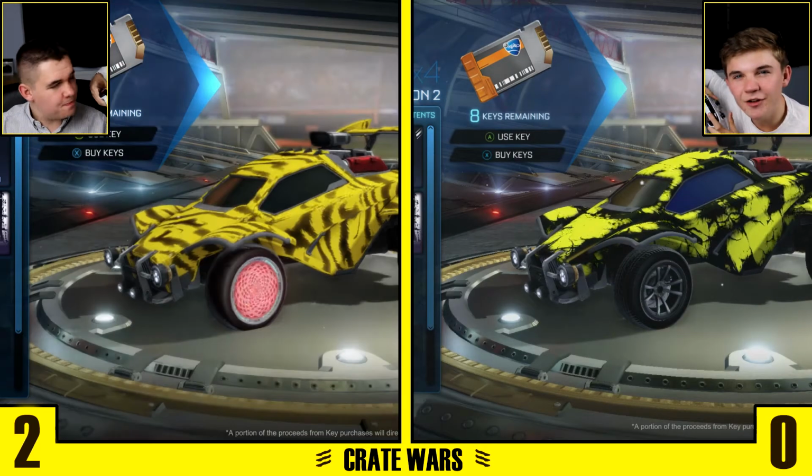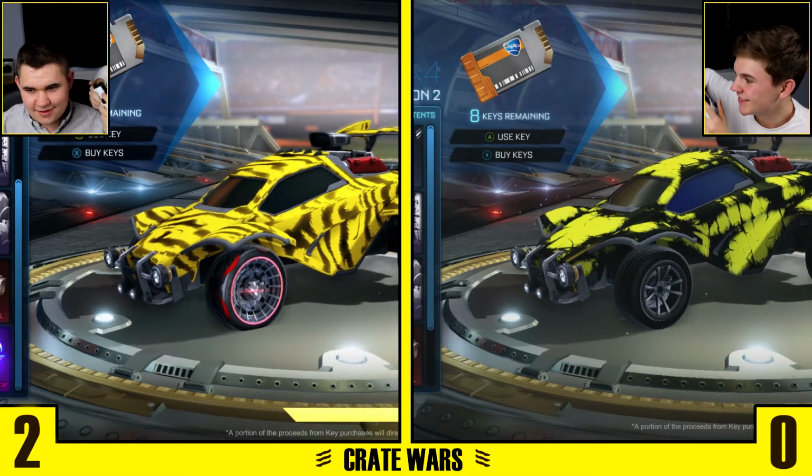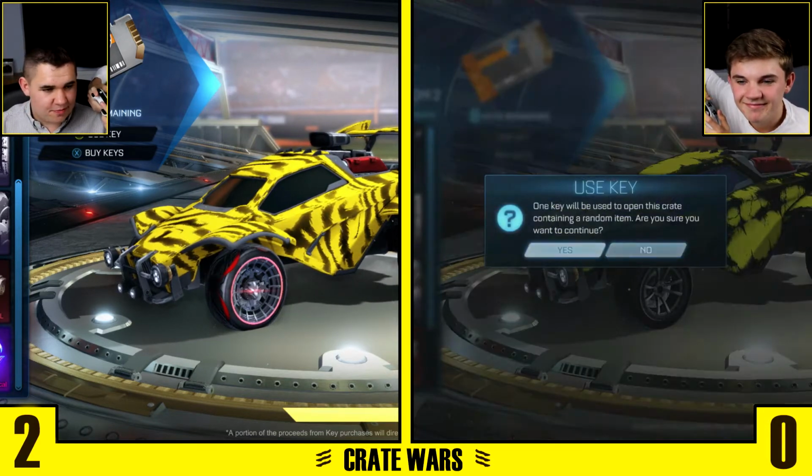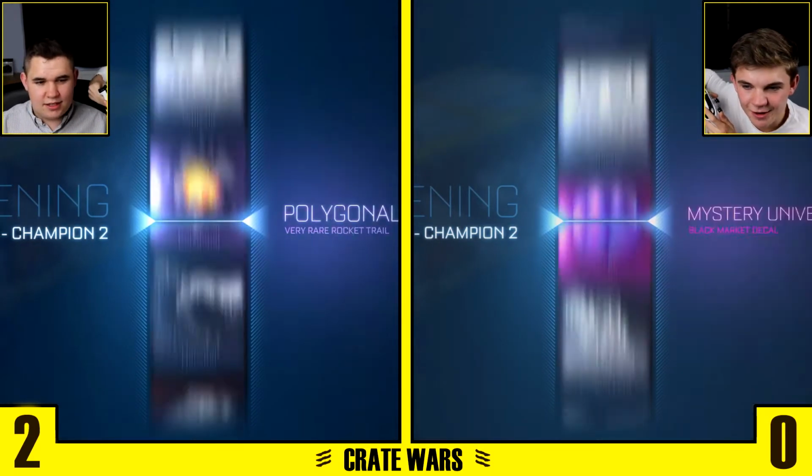Now on to the next crates. You've still got time to come back. If I get Crimson Lightnings, 5 points. If you get Crimson Lightnings, 5 points. Okay, if you say so. Three, two, one, go.